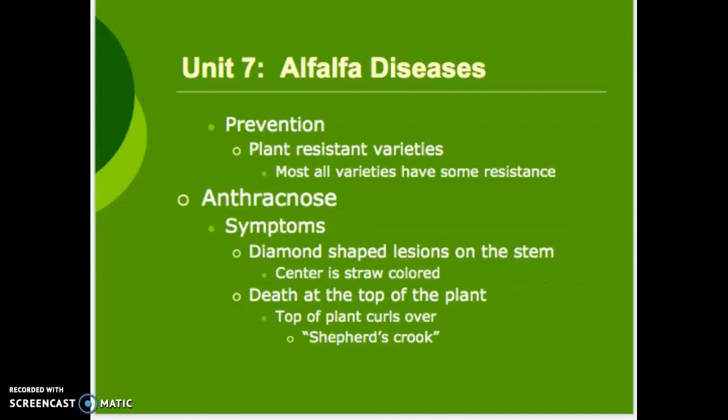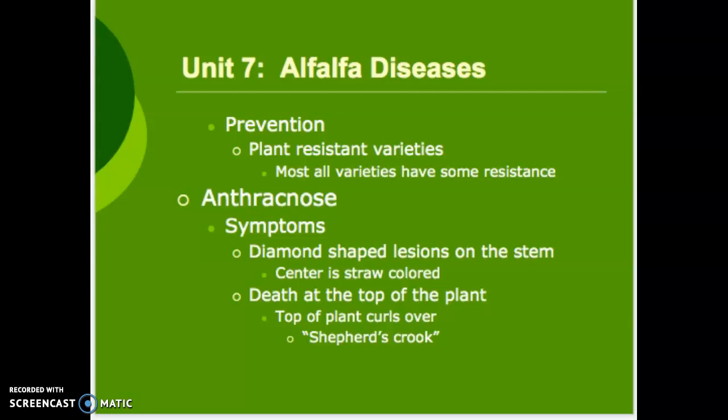Preventative nature here, obviously the best approach, plant resistant varieties, and most all of your varieties, if you're shopping in the catalog for some new alfalfa seed, have some resistance to bacterial wilt. But again, study that one carefully, because this one obviously can come along. And alfalfa is an expensive crop to get going. It's an expensive crop to plant and develop, but a crop that has a lot of value to it. So want to protect it well so that we can produce a lot of feed per acre.